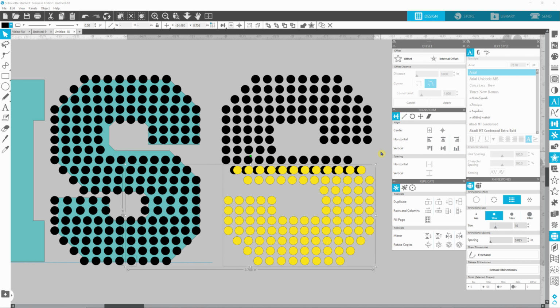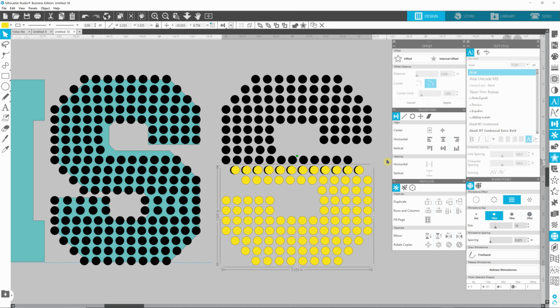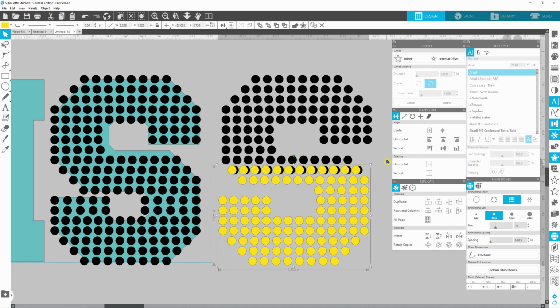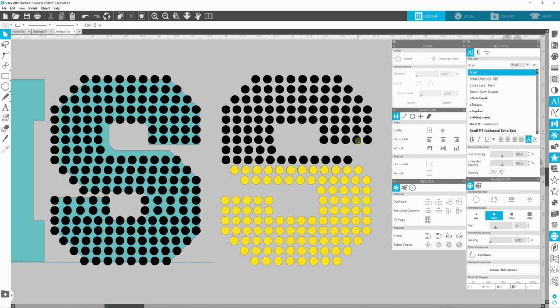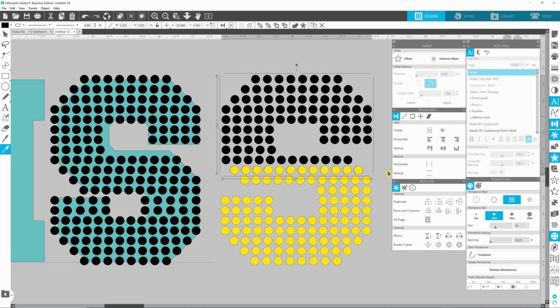Okay, so what I have here is, so I can do that. Control Shift G to ungroup.